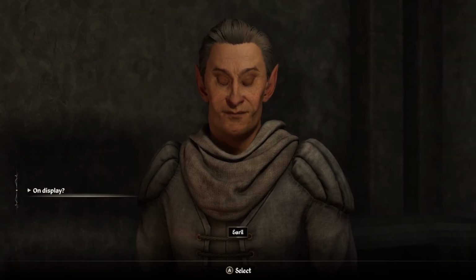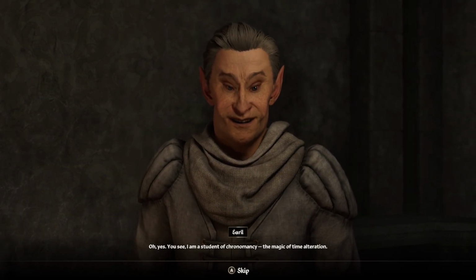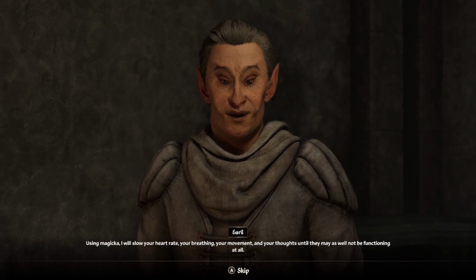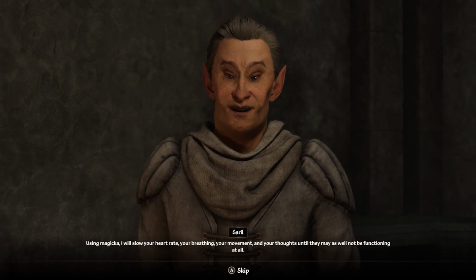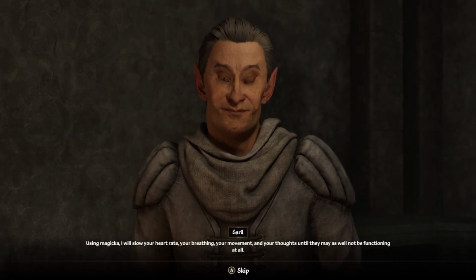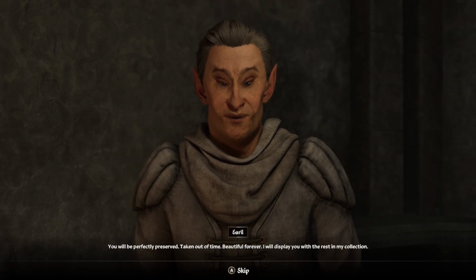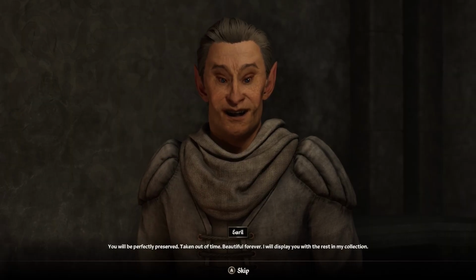On display? Oh, yes. You see, I am a student of chronomancy, the magic of time alteration. Using Magicka, I will slow your heart rate, your breathing, your movement, and your thoughts until they may as well not be functioning at all. You will be perfect. Perfectly preserved, taken out of time, beautiful forever. I will display you with the rest in my collection.